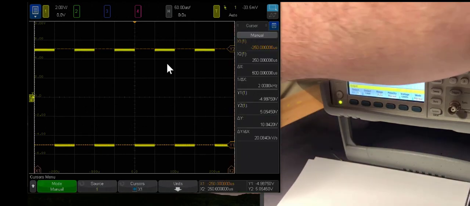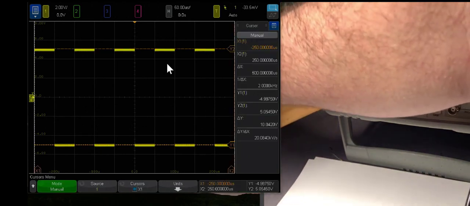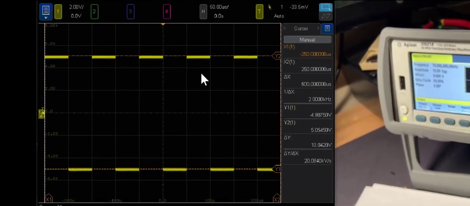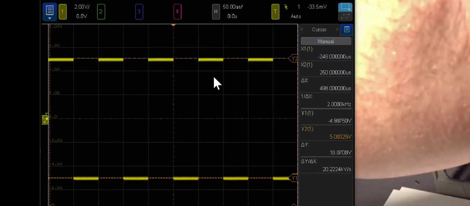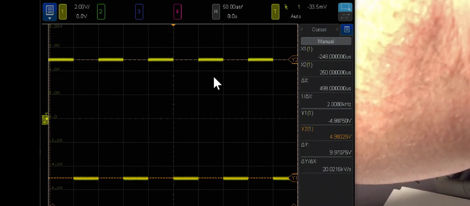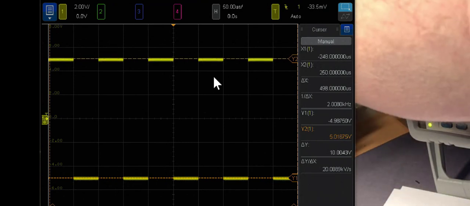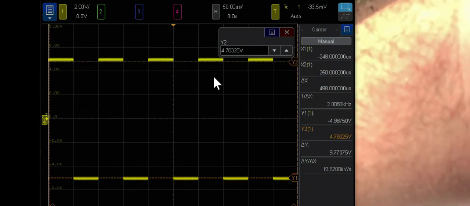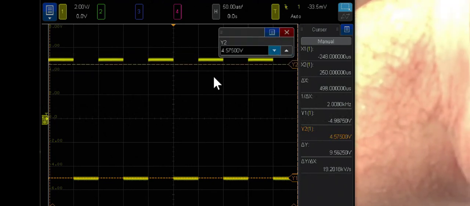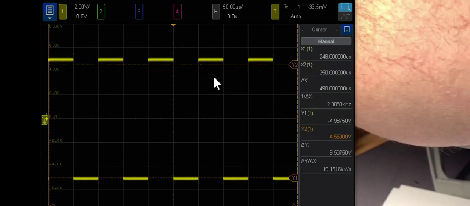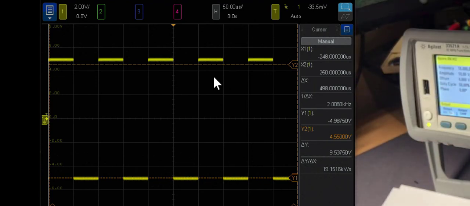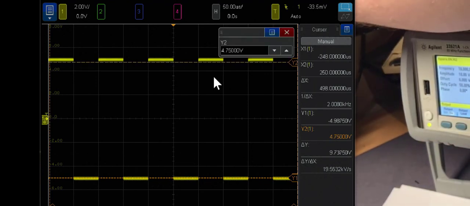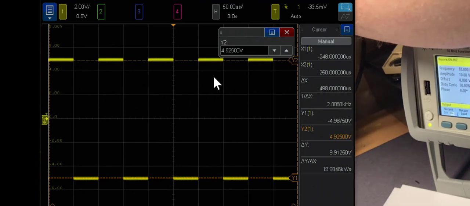Instead, we're going to use the cursor. And now we're going to manually move the Y2 value. So we're going to highlight the Y2 setting, and we're going to manually move it. So we touch it on the screen to highlight it. That's the one we're dealing with. We can use the arrows to move it around, or we can use the cursor knob on the scope to get us that value.